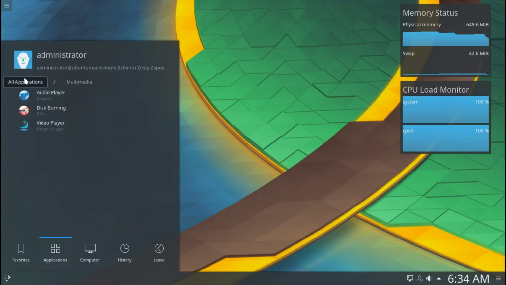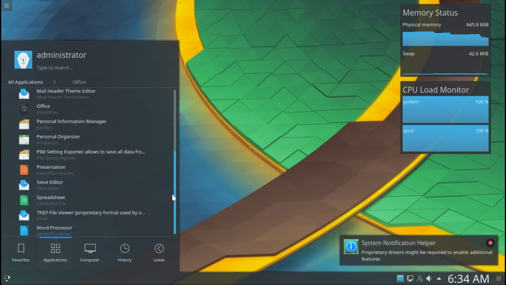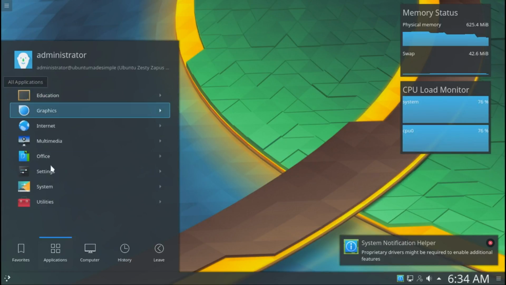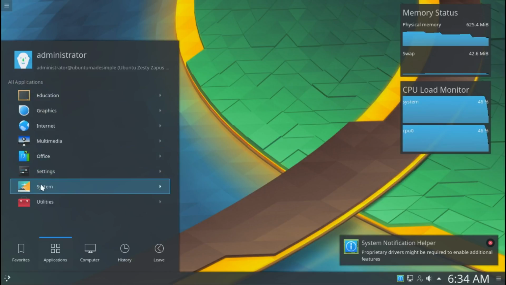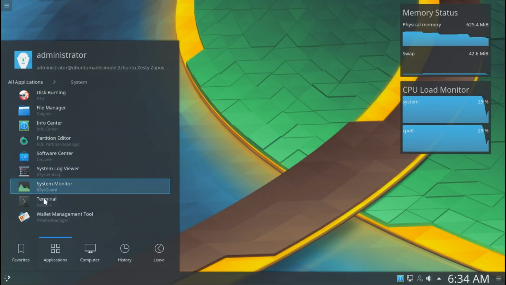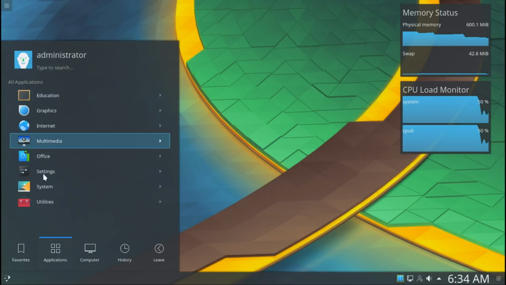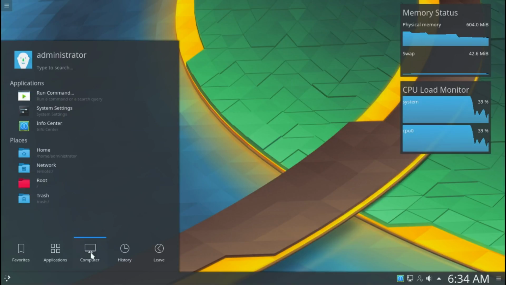Multimedia, office. Of course, you can find LibreOffice here. Settings, system, and utilities. Pretty awesome, pretty clear, pretty beautiful.